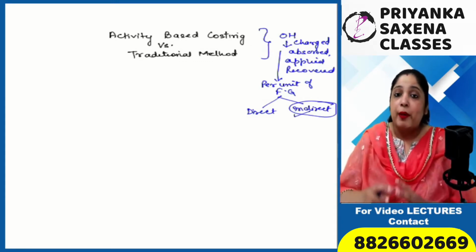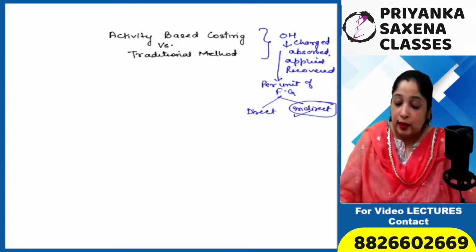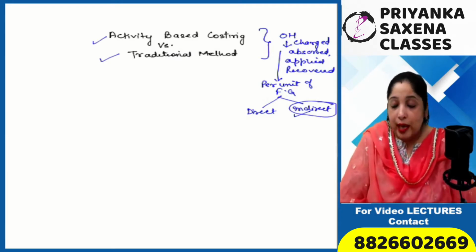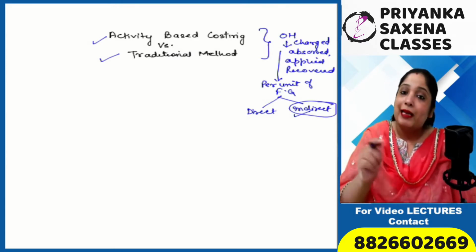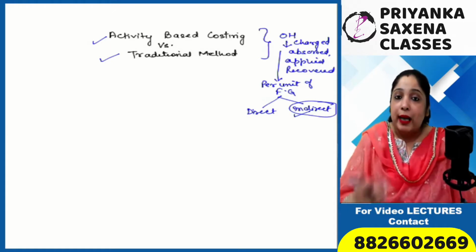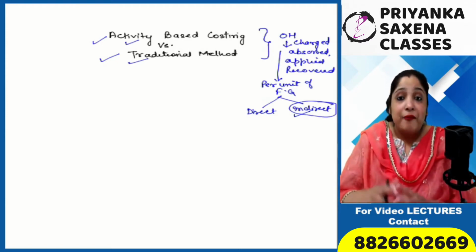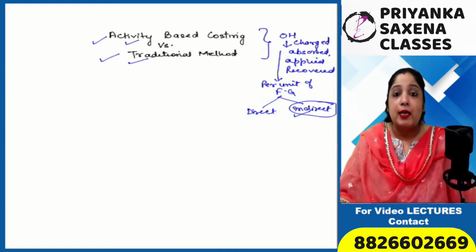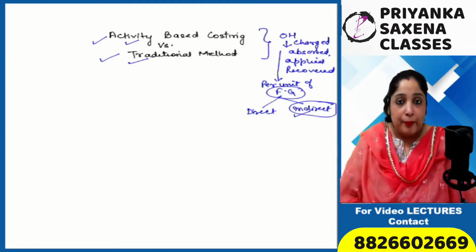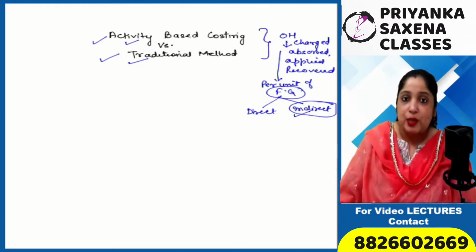And in doing apportionment or allocation of overheads, or charging overheads on 1 unit, there are 2 methods available to you: activity based costing and the traditional method. So I will take a simple example. That example is also given in your CMA module. Through that example I will explain to you practically how these 2 methods give us different results while charging overheads in doing the costing of per unit of finished goods. So let us do that example. Let us understand this concept practically, then we will talk about the theoretical aspects of these concepts.